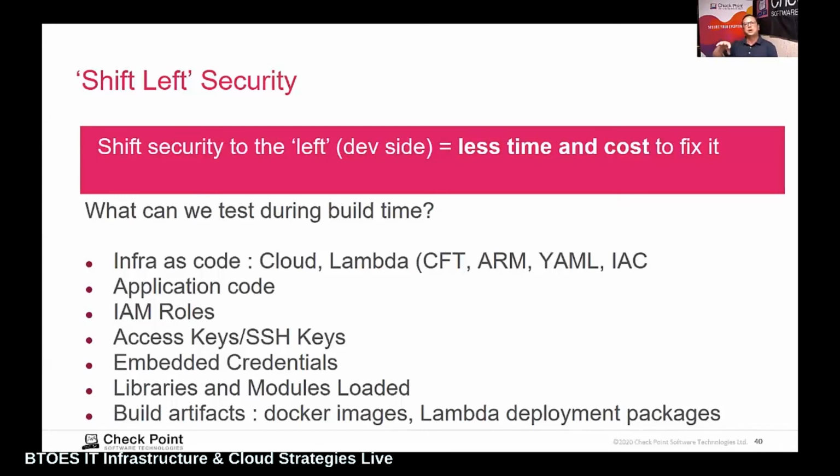We're parsing the JSON and we're looking for pieces of information that are embedded in it. We're also looking within the code that's maybe put into that Lambda function as an example. We're looking inside the identity and access management roles that are needed to not only deploy the application, but for the application to run. Does this Lambda function need a full IAM role for S3 across all operations and all services? Does this Lambda function need full access to RDS to query all table spaces?